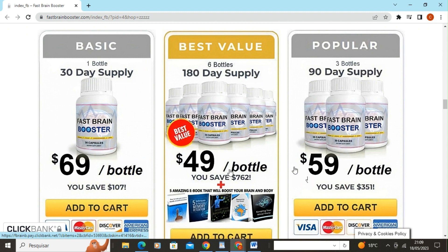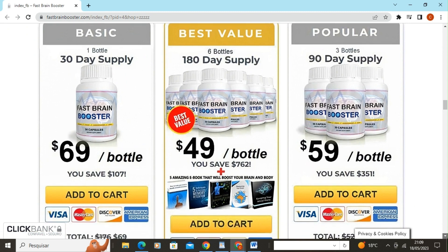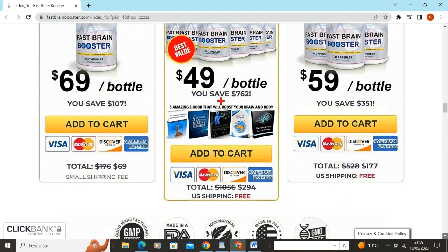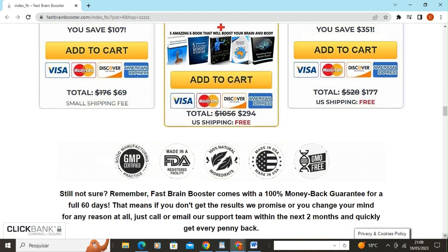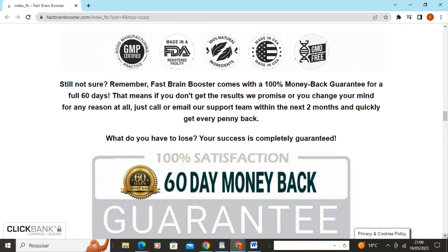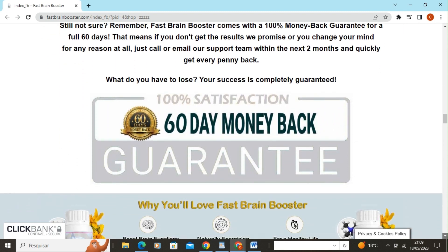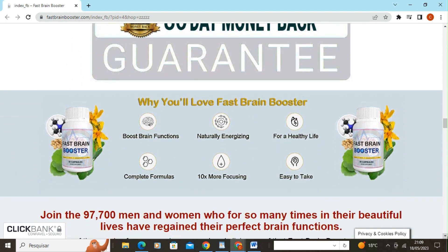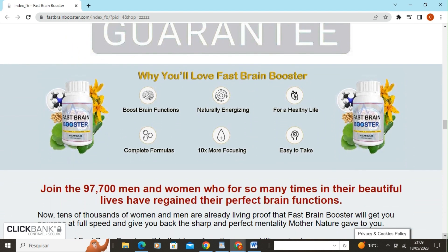All these nutrients are crucial for two things. Firstly, they eliminate toxic microbes that cause damage to the connection between neurons. Secondly, they nourish and repair these broken brain cells. Since they are 100% natural and carefully selected for their purity, your body will start absorbing them immediately, and the restoration of neuronal links and the healing process will begin right away.